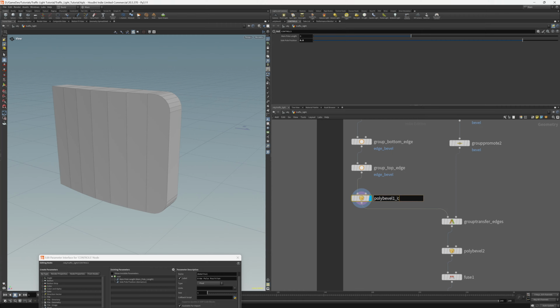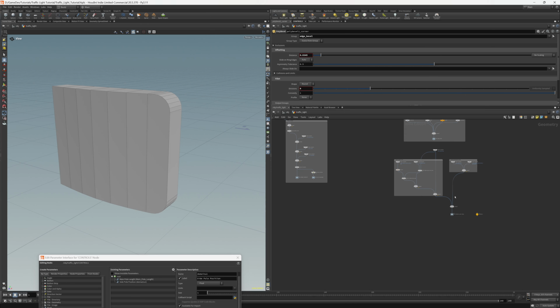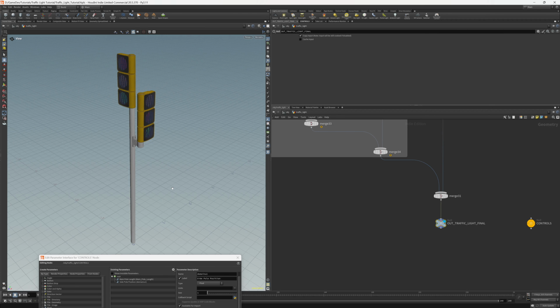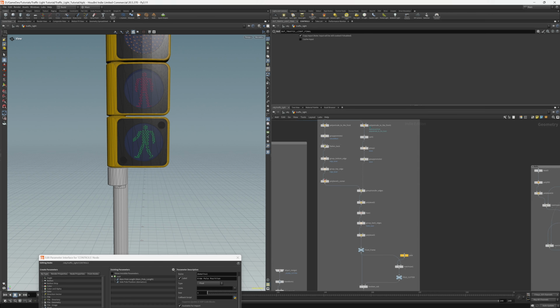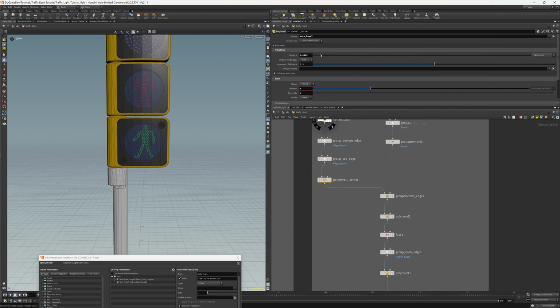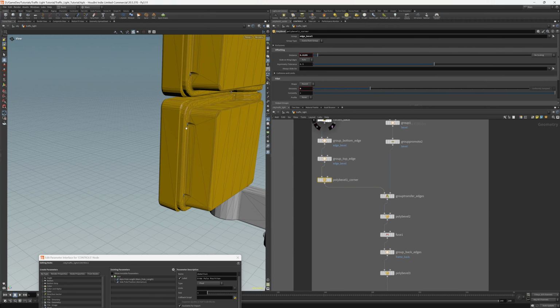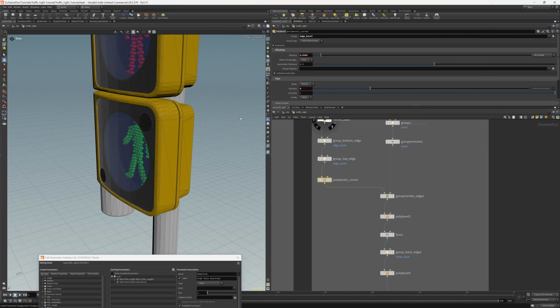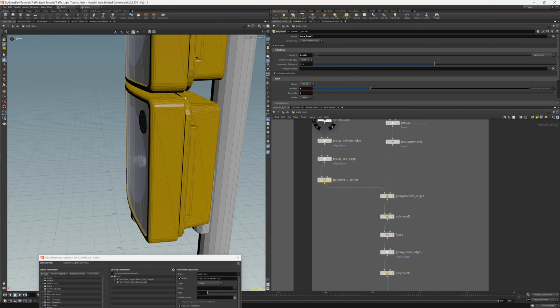Let's put a bevel corner. For example, if I were to reduce this, you see when we reduce this, it reduces the bevel of the front faces, but the back still remains the same.